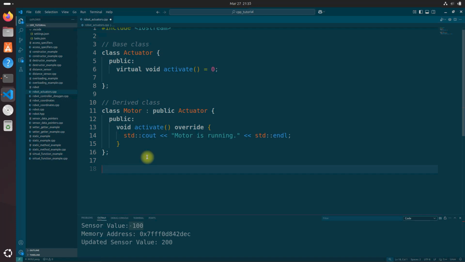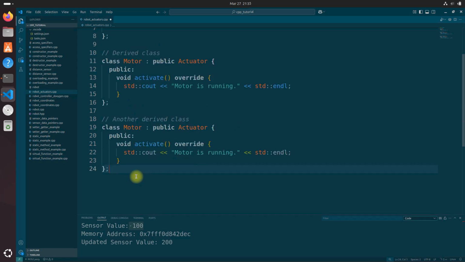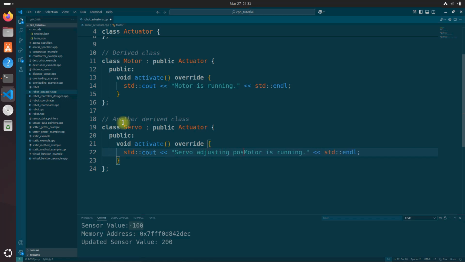Okay, and let's do another derived class. And let's just copy paste that over here. And let's call this one Servo. And let's say this one, Servo adjusting position.